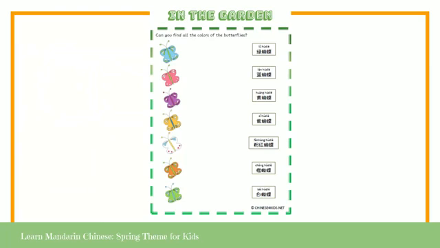Let's see. It's your turn. What you need to do is to match the butterflies to the Chinese labels. Okay, you start with the first one. How to say it? I will show you the link. Have you done? You got it? 蓝蝴蝶. The second one. 粉红蝴蝶. The third one. 紫蝴蝶. The fourth one. 黄蝴蝶. The next one.